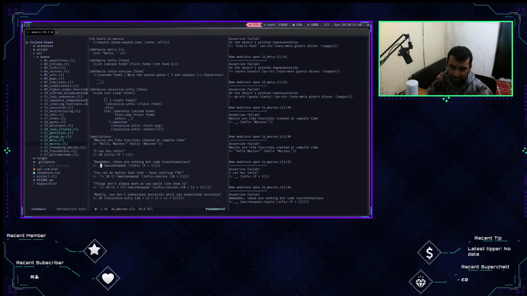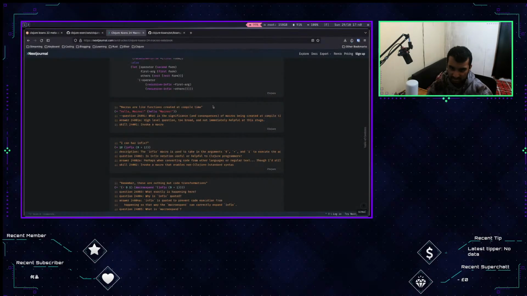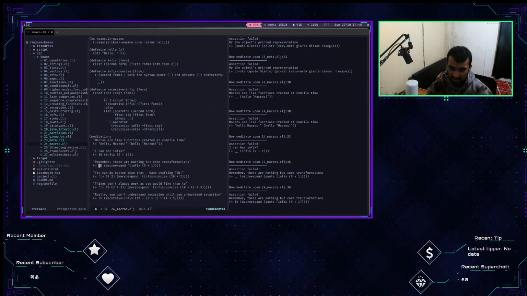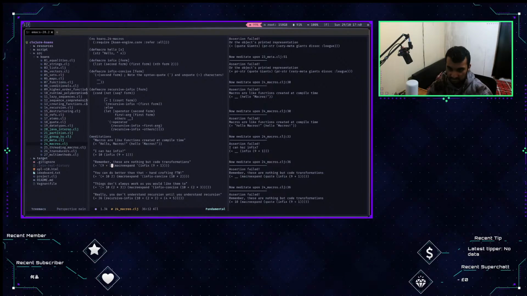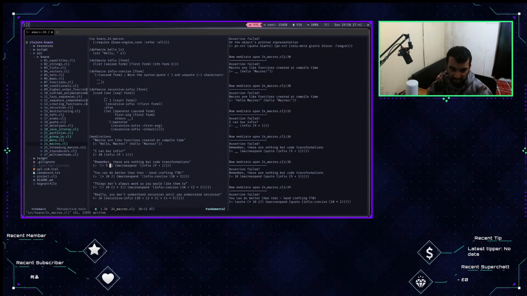Remember, these are nothing but code transformations. Macro expand 10. Oh, it's just a, and then it's just that, right?